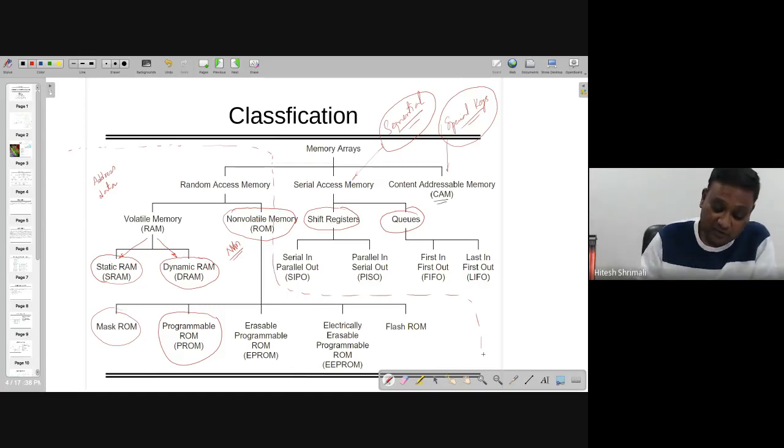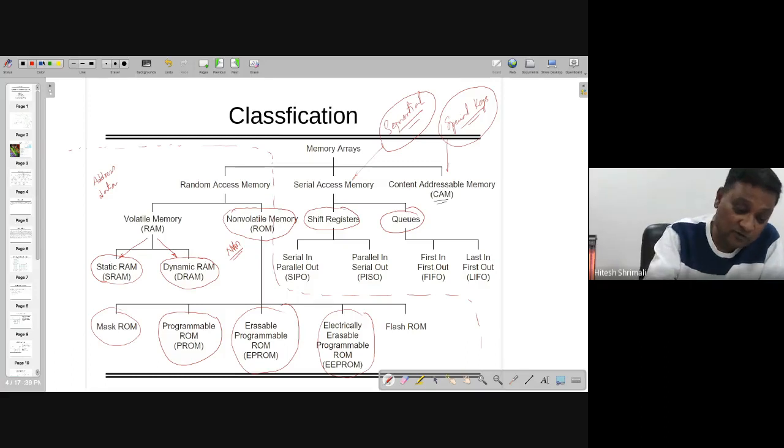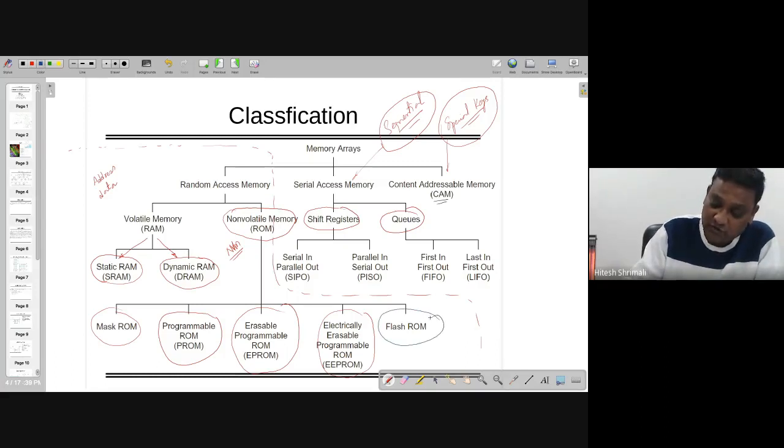But there is one more class of programmable ROM, which is erasable programmable ROM, where for a certain amount of time you give ultraviolet rays on the circuit, and then the data will be erased. And there is one more, electrically erasable programmable ROM, where you can erase it with electrical activity, or you can design it such a way that it can erase the data. But there is one more ROM, which is generally known as Flash NVM also.